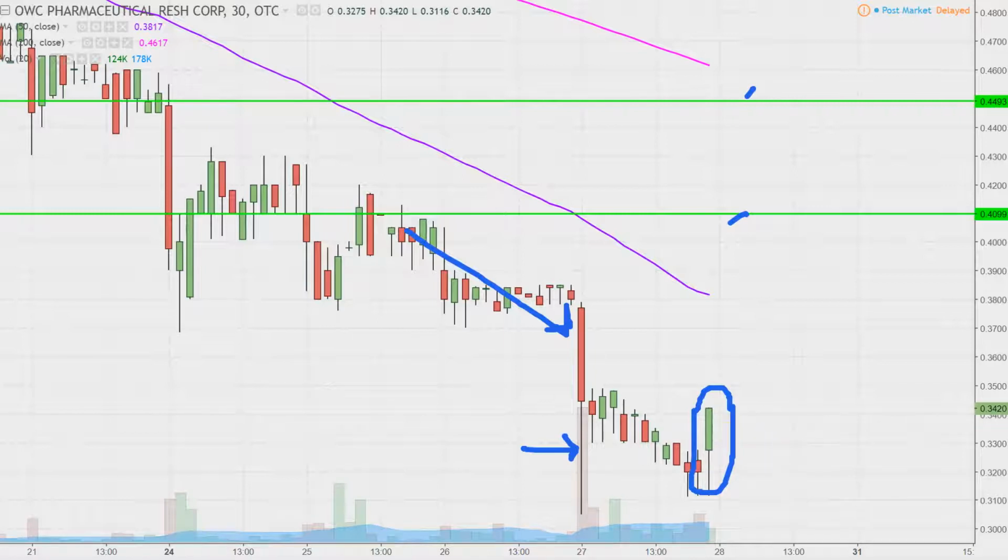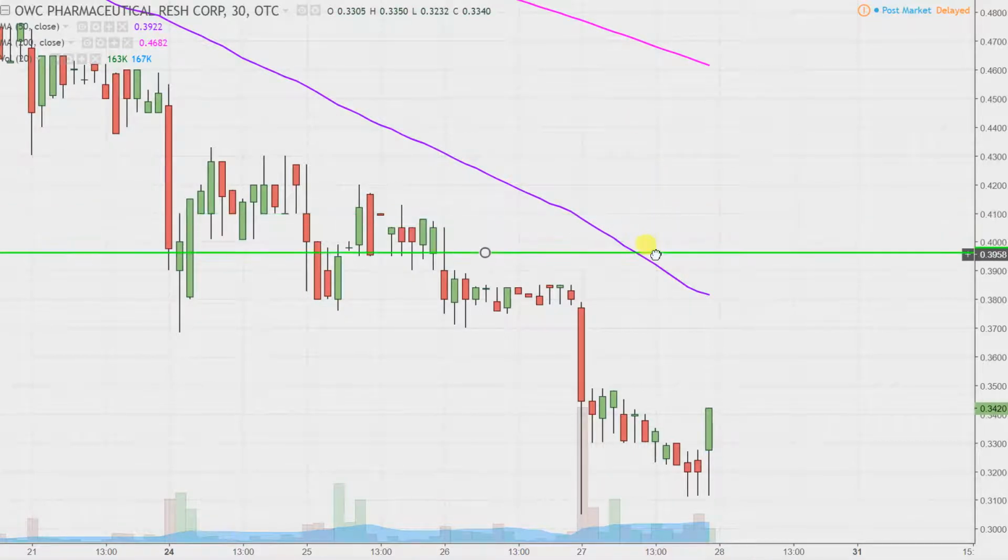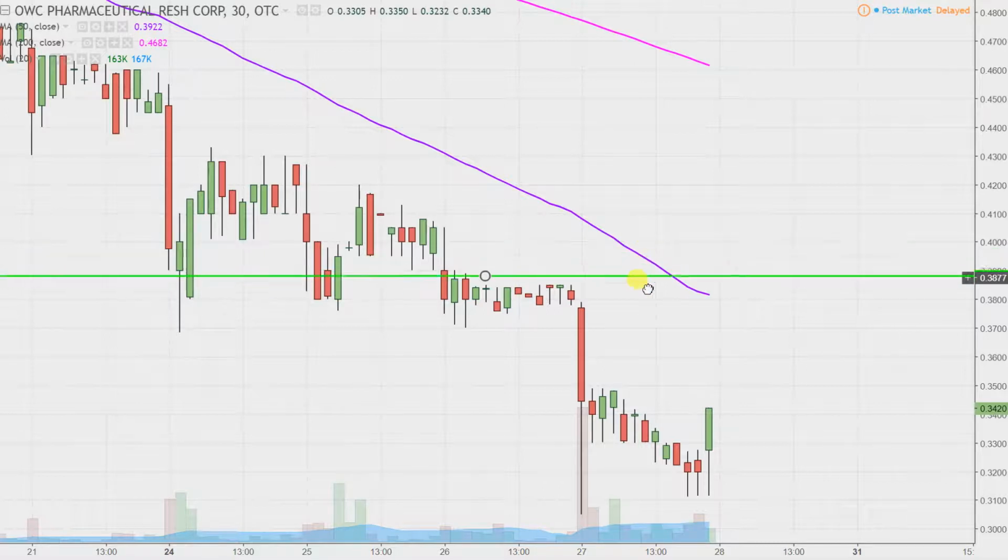But let's get some levels of support and resistance mapped out, and that'll help us answer the question: is this the start of something or not? So first thing though, let's just do a little housekeeping. Going to get rid of that, and then I'm going to use this line down here. Yes, those lines where I had them still do pertain, but they're not really relevant. And from a presentation standpoint, I don't want to have lines all over the place and risk causing clutter and confusion. So just want to keep this as clean as possible.